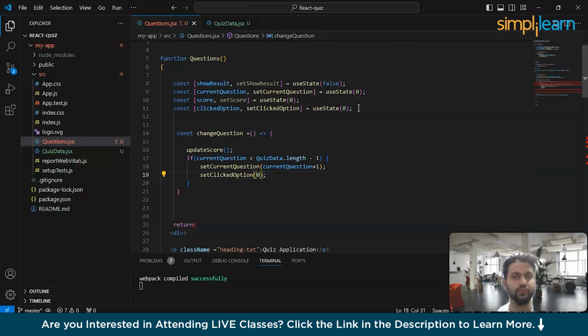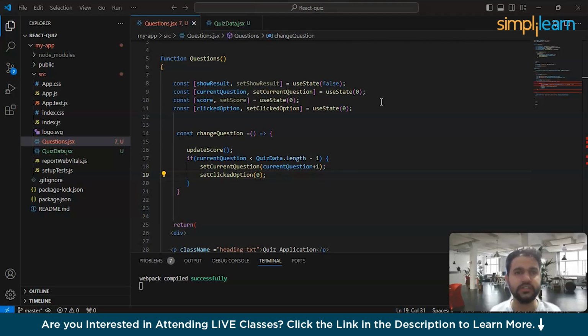After updating the score in the conditional statements, the function checks if the current question index is less than the total number of questions in the quiz data array minus 1, that is quizData.length - 1. If the condition is true, it means there are more questions remaining in the quiz. So after that, moving to the next question, for that setCurrentQuestion plus 1.